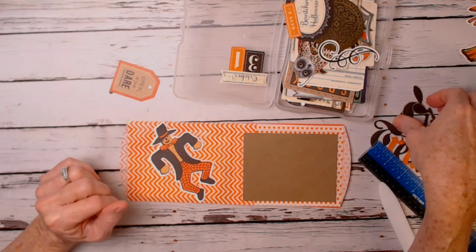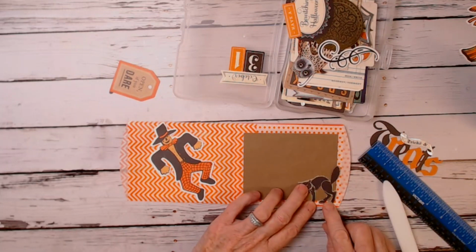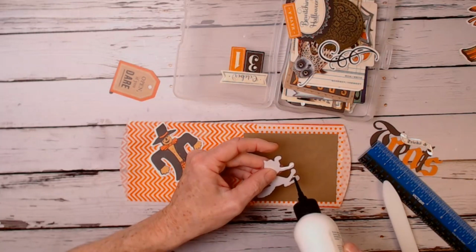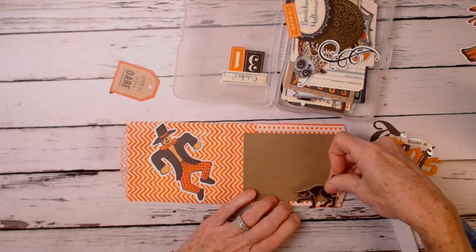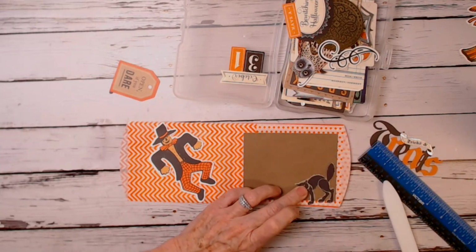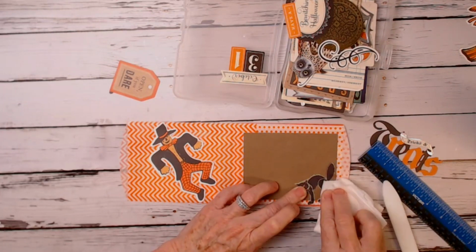Got this cat. I really like the cat. I'm going to put the cat down here, and I'm just going to glue the top part of its, you know, the bottom of its feet and its legs here, so that a photo can be slipped underneath it. There. And grab my towel to wipe up some glue, because we don't want it all gluing together.